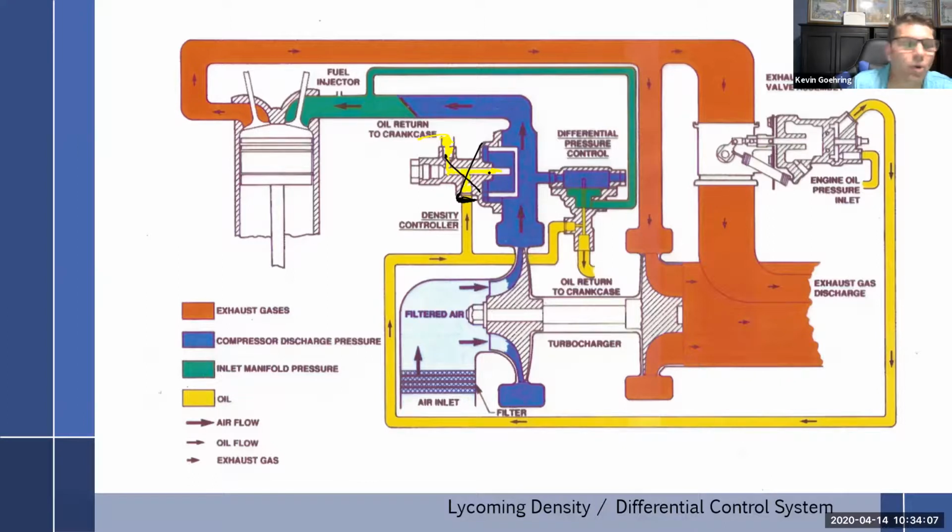So if we only had one controller and we only had a density controller, that's all this thing would do. It would just keep it at 30 inches, the proper density of like 30 inches, and never care about anything else. All right, but that could be bad. It could be bad for a couple of reasons we'll talk about later. But we've got to put somebody with some brains in the operation here.